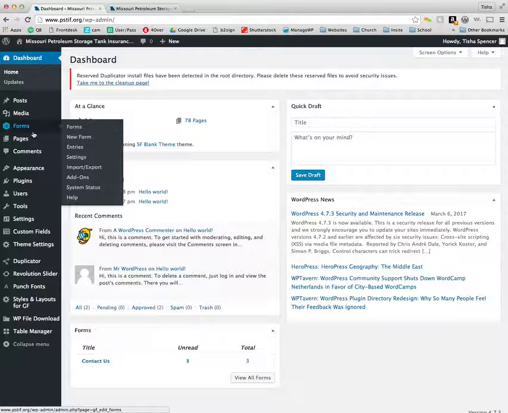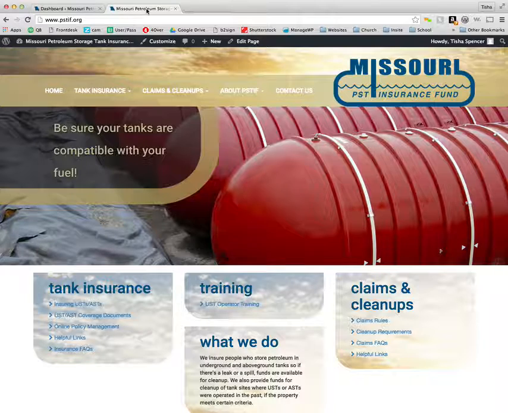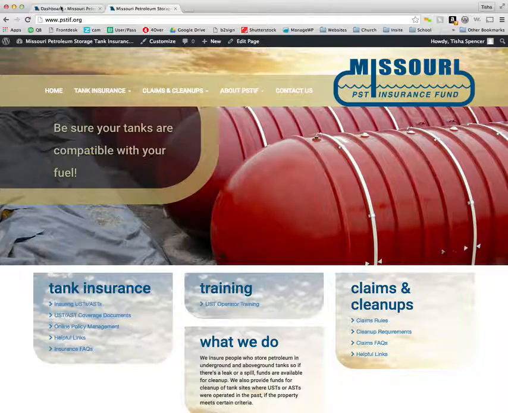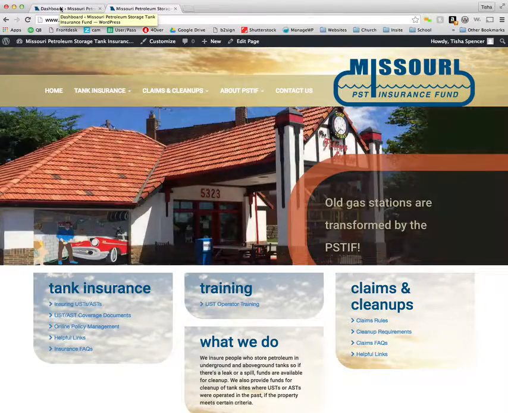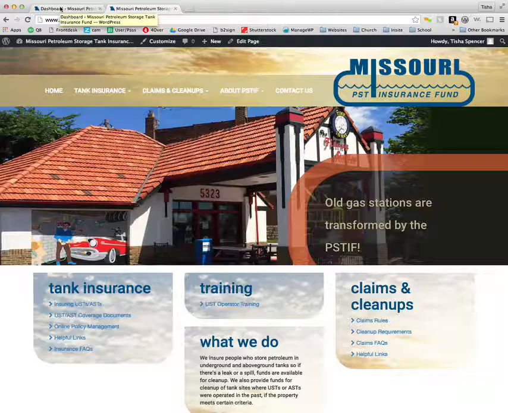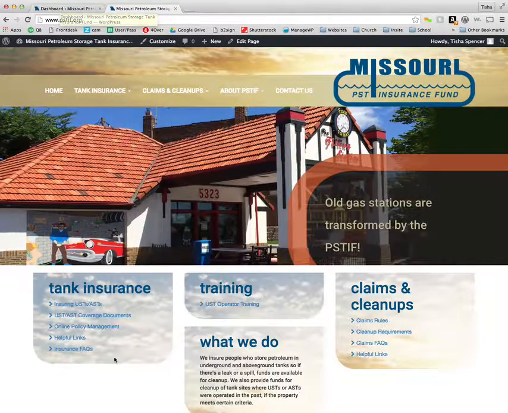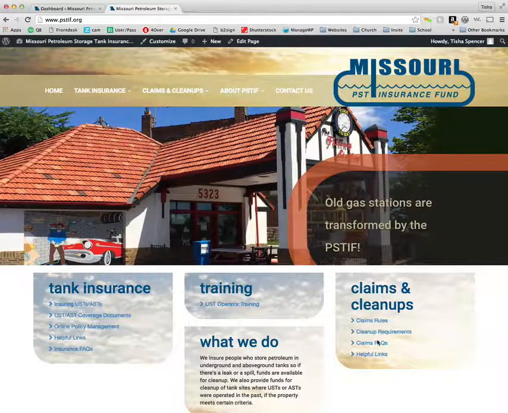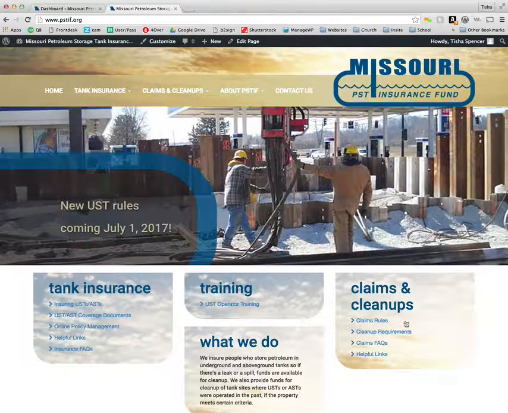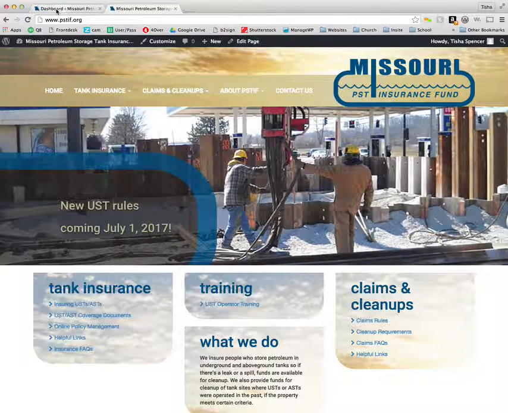What we want to do is start out with the home page. And so I've got a second tab here so we can see the home page and see where those changes are. To edit the home page is a little different than every other page. So we'll start with the home page. Because it's custom built, and there are 4 what we call buckets here on this page. Then there's also a tool here that will do some editing and help you out with, but the 4 buckets you may want to change.